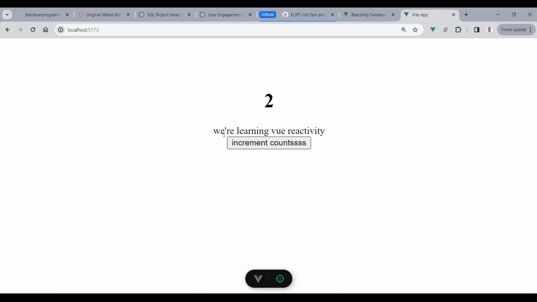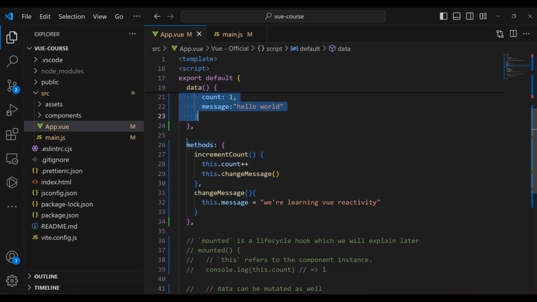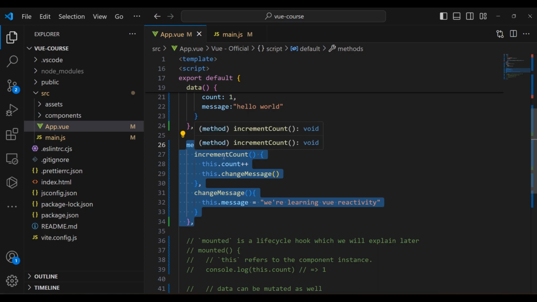And that's all, guys, for this video. We just learned what the reactivity system is in Vue. Here, I'm gonna explain something, and then we're gonna finish. To recap, we use the data method in order to create a reactive property. All reactive properties must be declared within the return statement. Here you can see we got a return keyword which returns an object. You have to pass in all reactive properties. We got also the methods property where we define methods. And in the next video, we are going to study computed properties. I see you there.